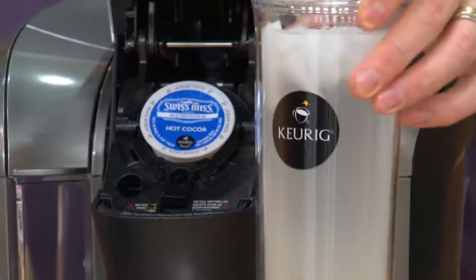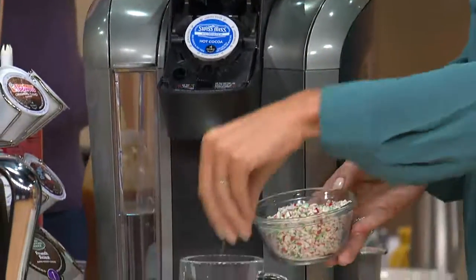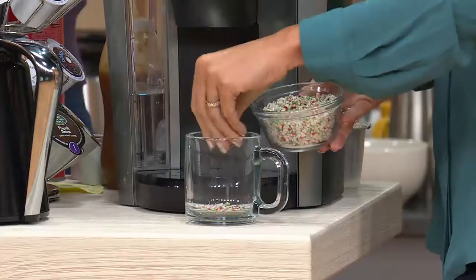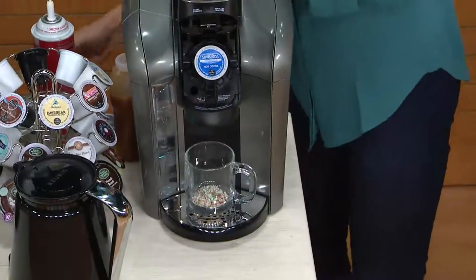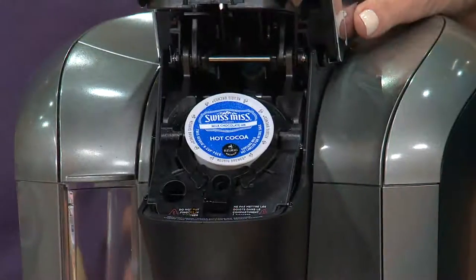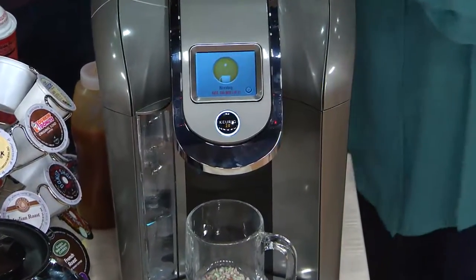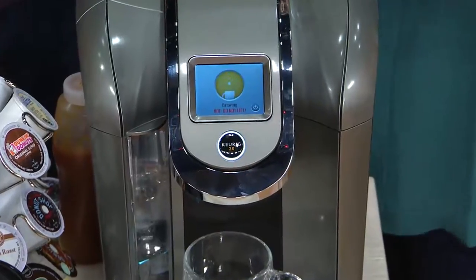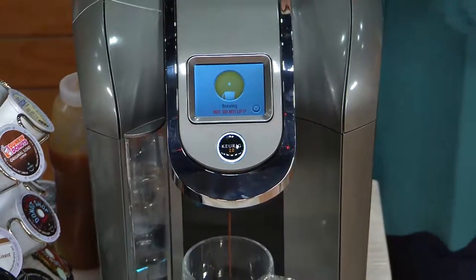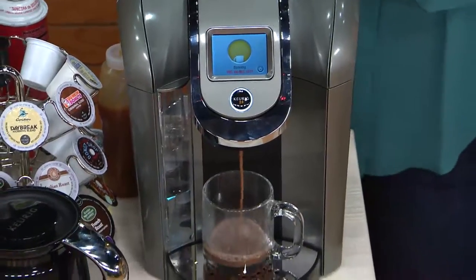The brewer knows: am I making fresh iced tea? Am I making steaming hot coffee? Or am I making wonderfully cozy Swiss Miss hot cocoa? I'm adding crushed peppermint candy cane to the bottom of my cup — our good friends love to do this. Simply take that K-cup portion pack, put your crushed candy cane in the bottom of the cup, close the top of the brewer, and press that brew button. In just under one minute you're going to have gourmet Swiss Miss hot cocoa. You've really personalized it by adding that little crushed peppermint candy cane. Then add some whipped cream on top, some additional crushed peppermint candy canes, and you have a peppermint candy cane hot cocoa.